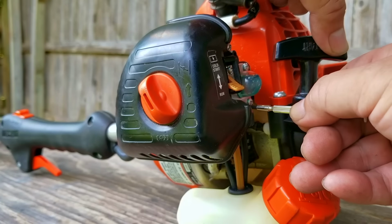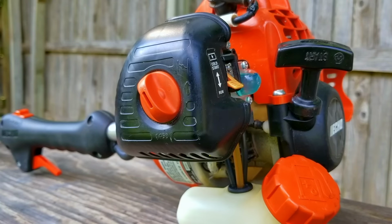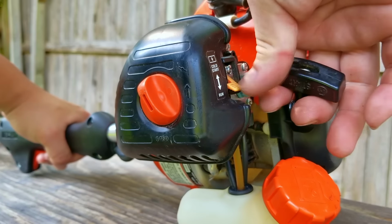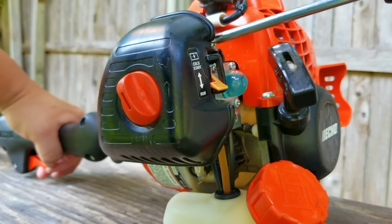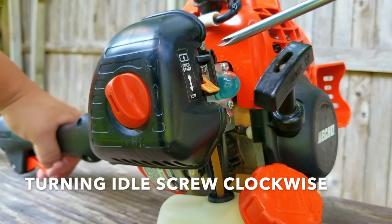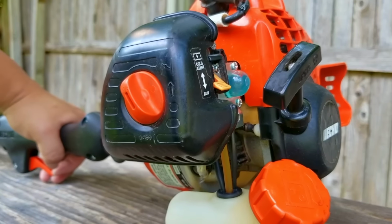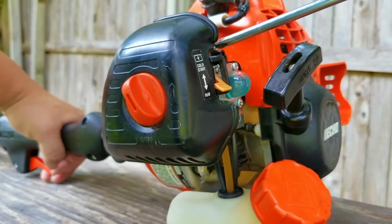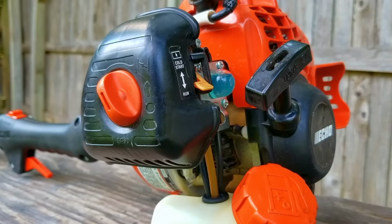So it really didn't seem to make much of a difference, but I'll turn the screw another quarter turn, but I'm afraid it's not going to do much either. When it starts up, I'll also be turning the idle adjustment screw to see if I can keep it from dying. Now, even though it stayed running a bit longer, it's still not wanting to idle.